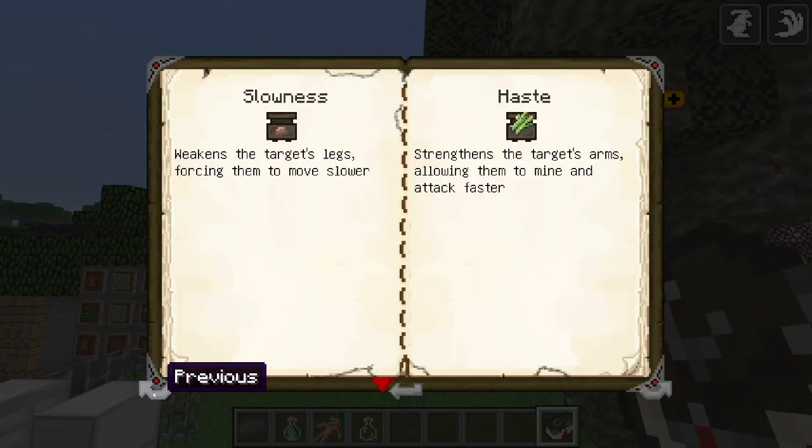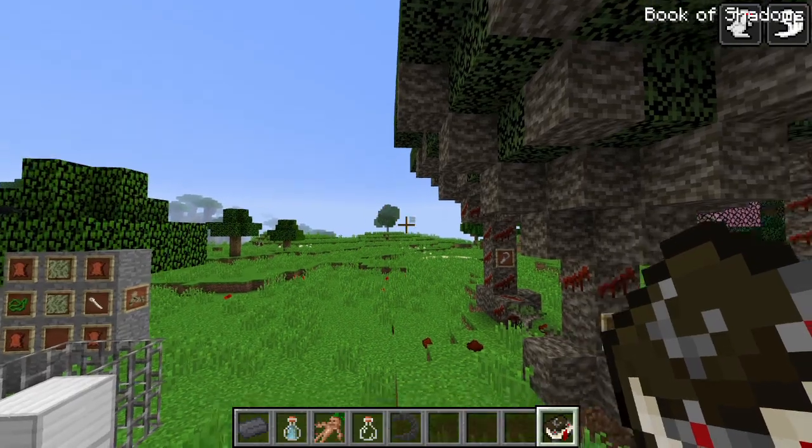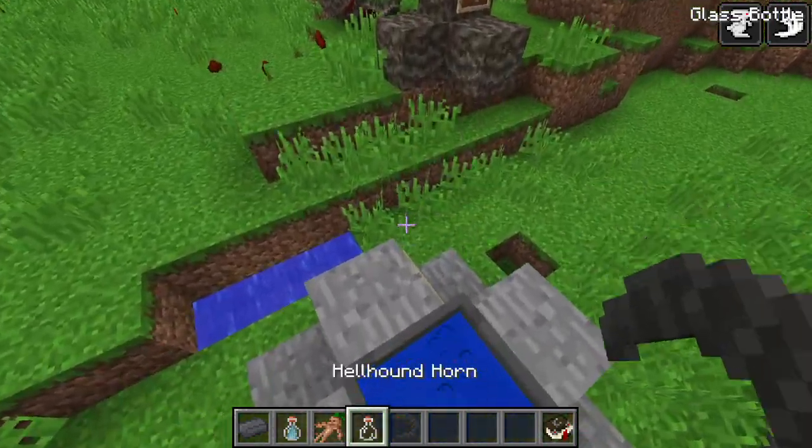If we flip back through the book, you can see here, including redstone will increase the duration of a brew up to a certain amount. Glowstone has the same effect for potency. Raven feathers will prevent particles from appearing. Gunpowder may also be thrown in to create a splash brew. If Owl's Wing is thrown in, it will create a lingering potion. So you can basically do all the potion-y stuff that you want to your heart's content.